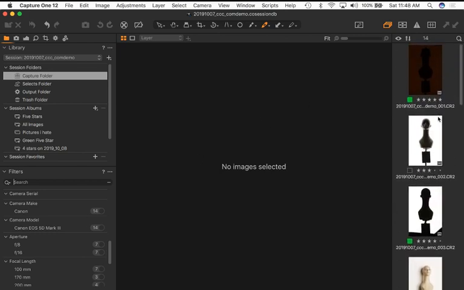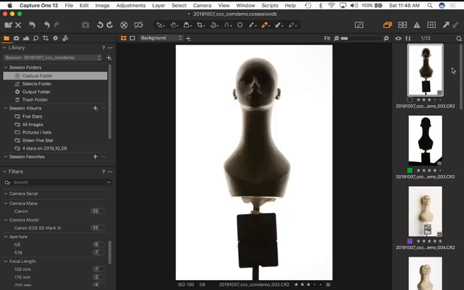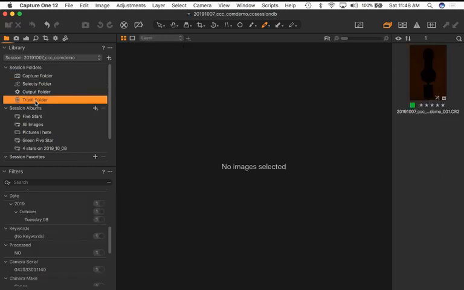So you can move things around in here. For instance, I want you to select your very top file here for me really quickly, and I want you to hit the delete key. What will end up happening is it throws that file away. However, if you come down to your trash folder that's sitting here in Sessions and you click on this, you'll see that it's sitting right in there.